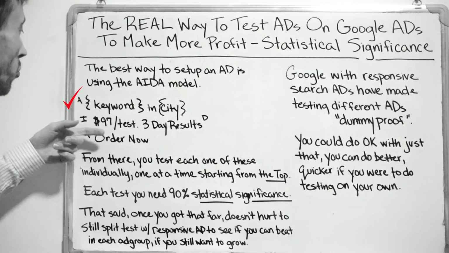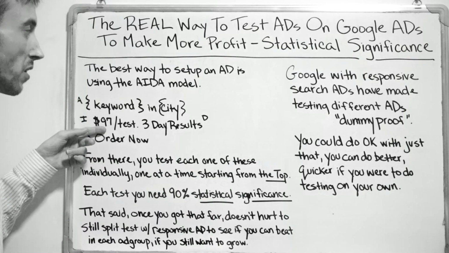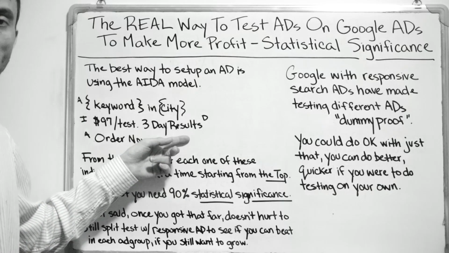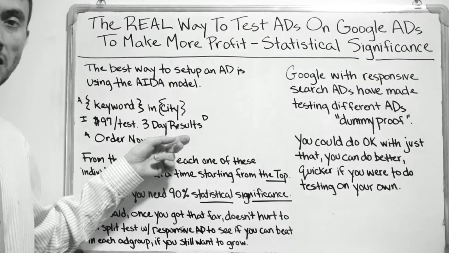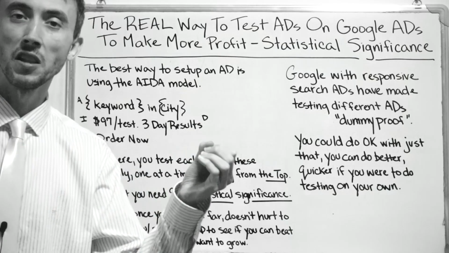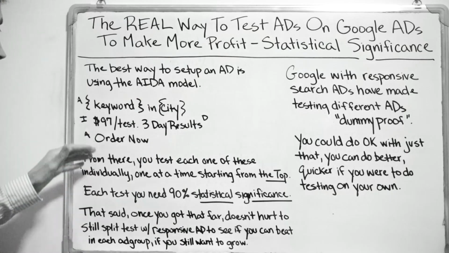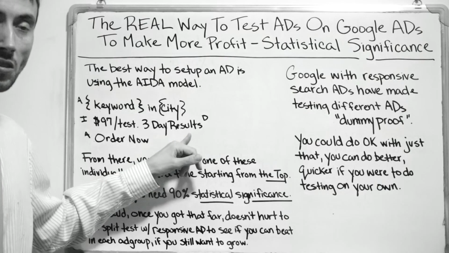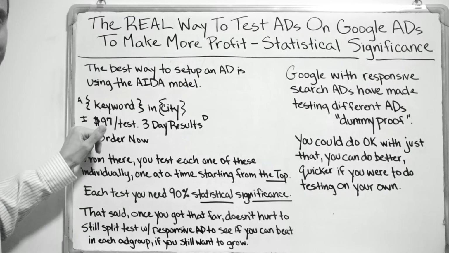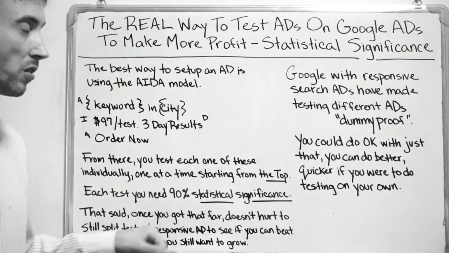So because they want the difference between interest and desire. The interest tells them the benefit. The desire tells them how they're going to be able to get that benefit quickly, better, easy, how it's going to be real to them, and focusing on that. So I'm going to get a cheap test, and I'm going to get it in 3 days. So I was interested in the cheap test. You're going to tell me I'm going to get it in 3 days? Okay, I want it now.